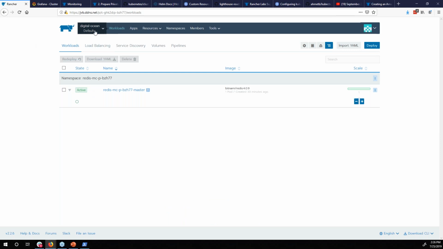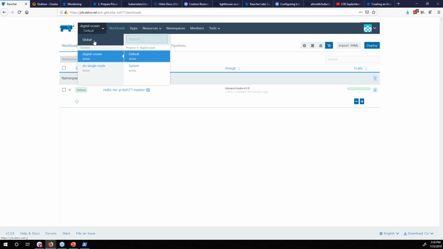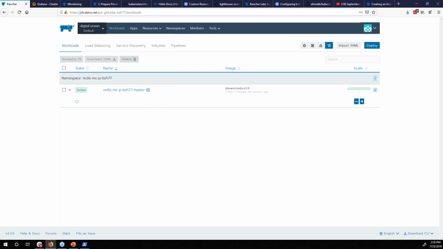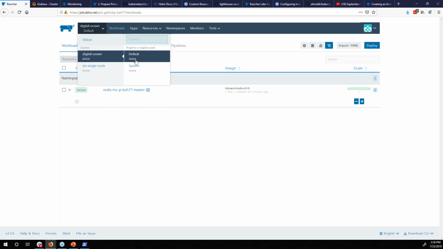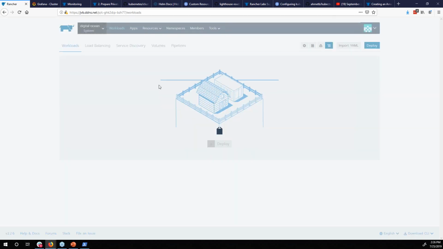Yeah, let's drop down to project now. So we did our global level, which is Rancher and all its Ranchery goodness. We did cluster level, which is an individual cluster. And now let's drop down to project level. And projects, remember, this is our grouping mechanism for namespaces where our workloads live. So by default, we take the default namespace in Kubernetes and put it in the default project. And we take all of the kube system, kube public, and anything cattle system, rancher system related in the system project. So I go to this project here.